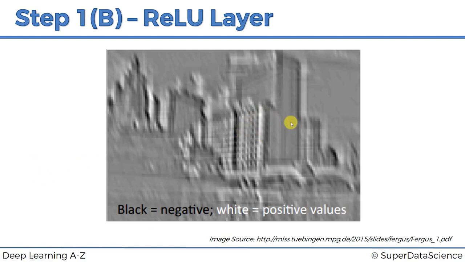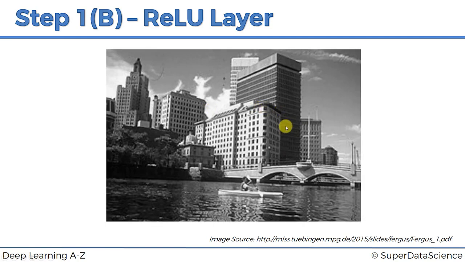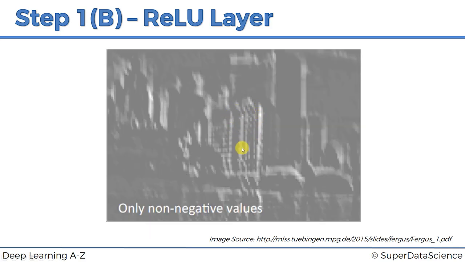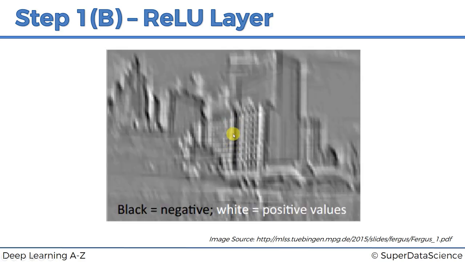For instance, let's look at this building here. This is a building on its own. Then you can see this shadow, this black part, over here. You can see that it's white, the reflection of the light, and then it's a gray, and then it gets darker, and then it gets darker again. And when we take out that black part, think of it in terms of linearity. It looks like when you go from white to gray, the next step would be black. It's a linear progression from bright to dark, and therefore this is kind of like a linear situation. When you take out the black, you break up the linearity.